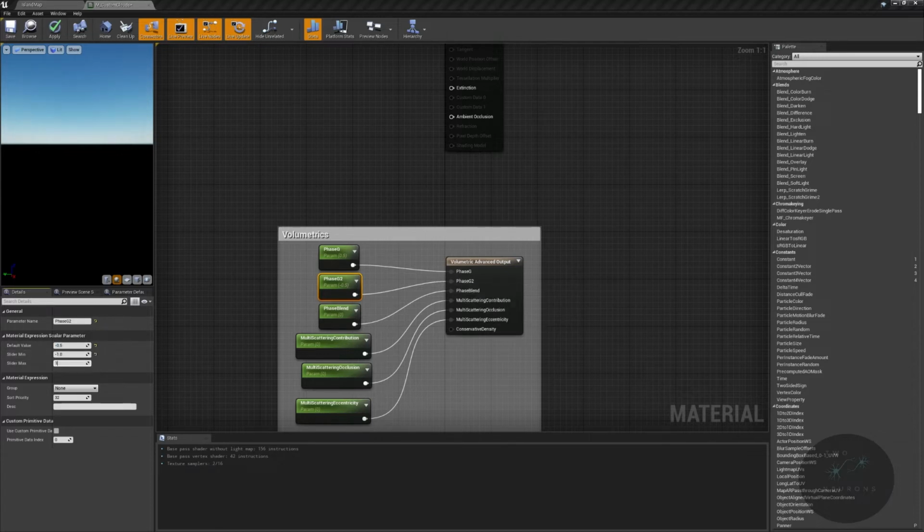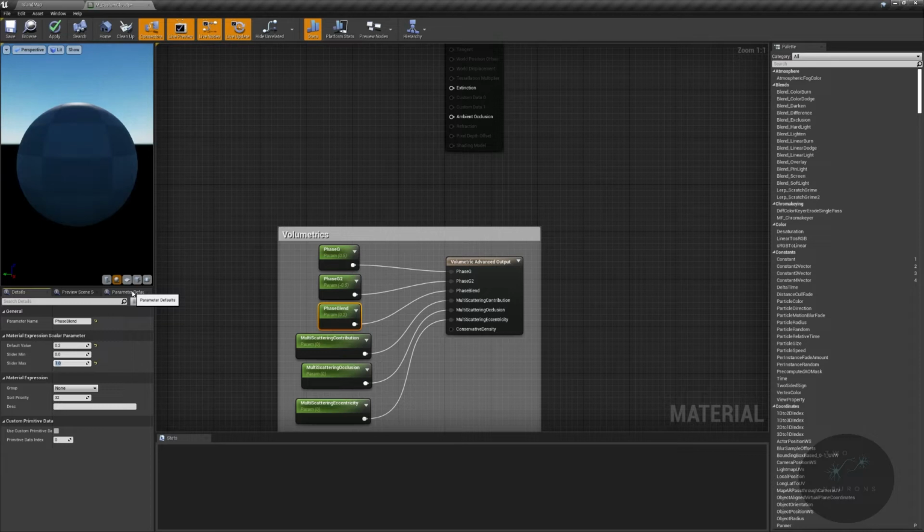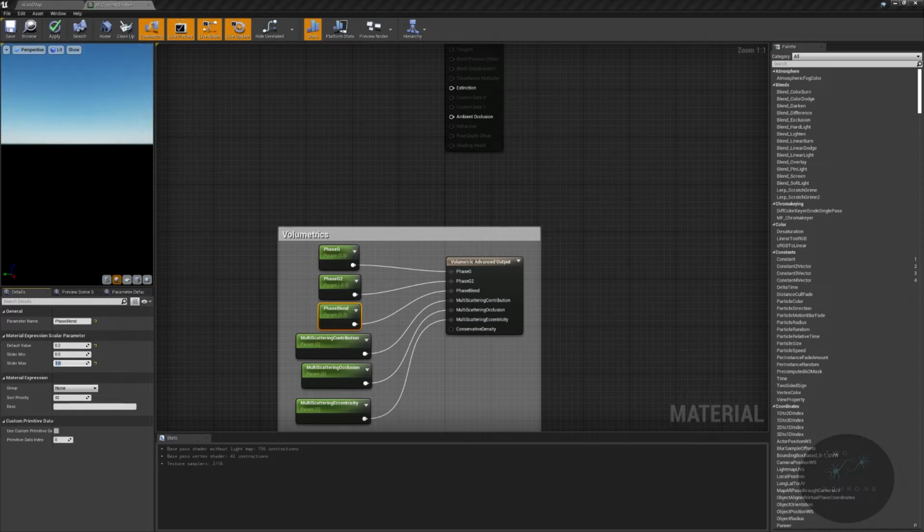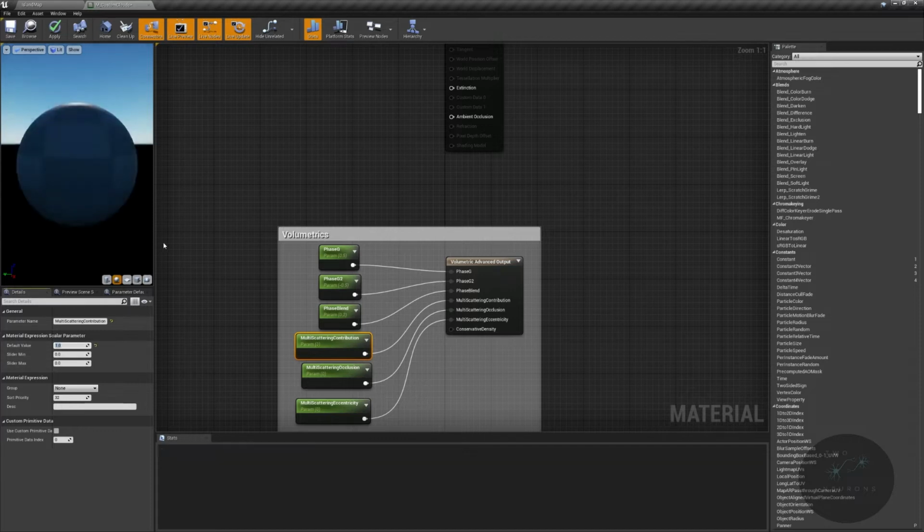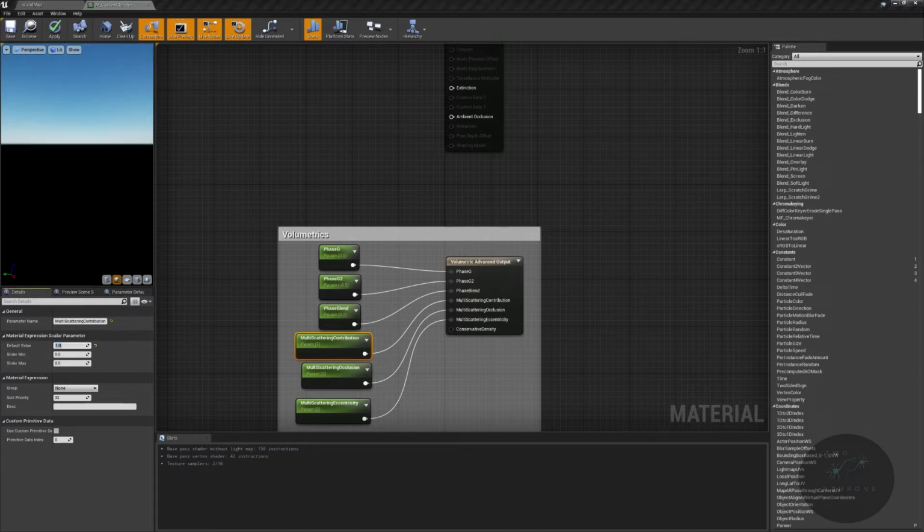For our phase blend, make sure to set this to volumetrics as well. I'm going to set this to a value of 0.2. And again, if we look at our phase blend, it has a range of 0 to 1. So we're going to set that to 1 on our max. For our multi-scattering contribution, we're going to set this to a value of 1 as default. By the way, we will be changing these. And it says it goes 0 to 1. I have found we can go above. Actually, with phase blend, I found we can go below 0 and have an effect as well.